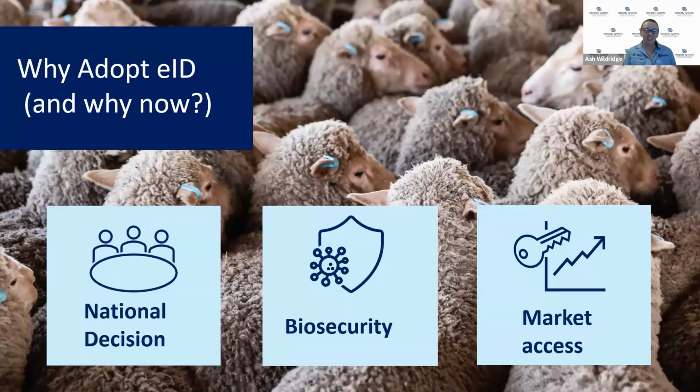So the reason that Australia is changing to EID for sheep and goats now is because all of our states and territories got together to make a national decision. They all agreed that in response to increasing livestock disease threats, particularly foot and mouth disease, EID was just one of those things that's going to help strengthen our ability to respond to and to manage a disease if it enters the country. So this in turn helps to strengthen our livestock biosecurity. And biosecurity is essentially all about defending our properties and our livestock against pests and diseases, which EID helps to strengthen by allowing us to track individual animals really quickly and really accurately so that we can learn where a disease could have started from, where it came from, and also potentially where it spread to, right down to the individual animal level.